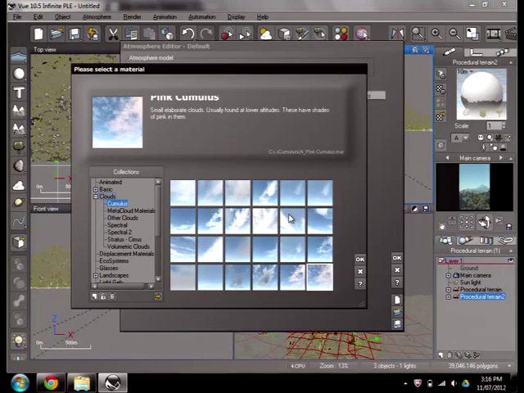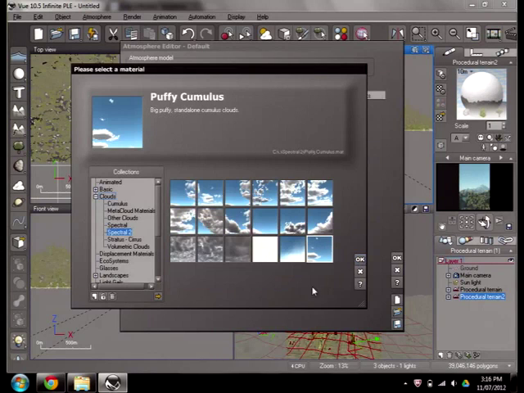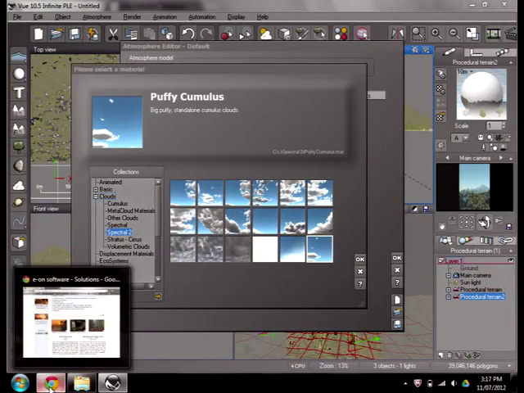The clouds themselves, these ones are just basic flat ones. Spectral 2 clouds are full 3D, full volumetric, and they're almost liquid. They also move and change as the animation goes through. Yeah, I can actually show you one, to be honest.